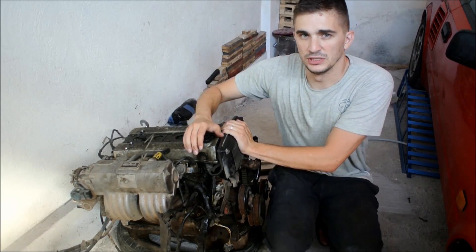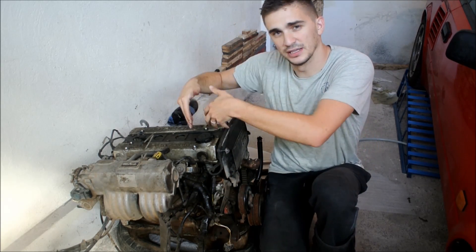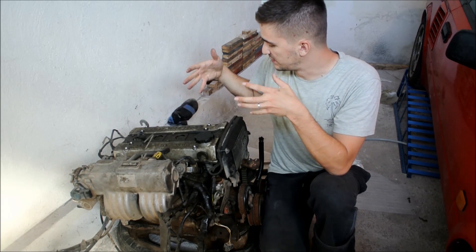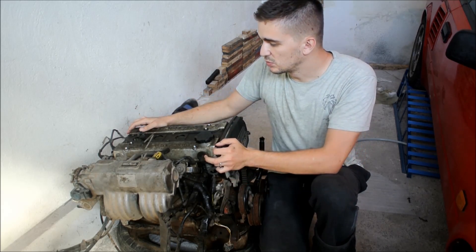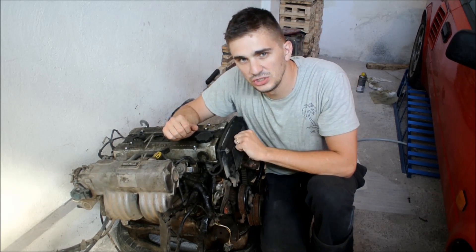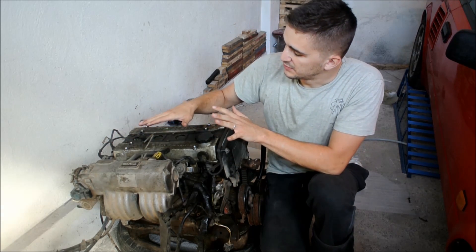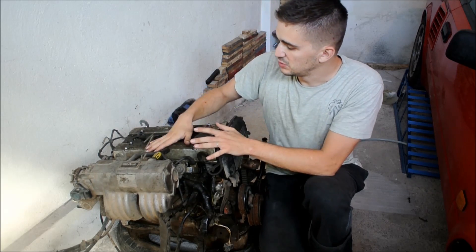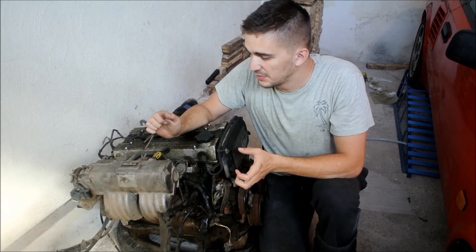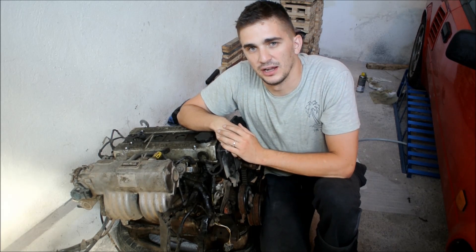What we are going to be doing today is two things. Number one, I will be taking this thing apart, taking a look inside. Right now this engine is kind of seized, so I want to see the condition of the crankshaft, the pistons, and everything else. We will be removing the head and all these other bits to free up the block and take it to a machine shop. Before that, I want to take just a bit of your time to talk about the 4AG engine family in general — to explain where this particular 4AG fits inside the family and also to clear up some of the confusion related to the different types of 4AG engines out there.